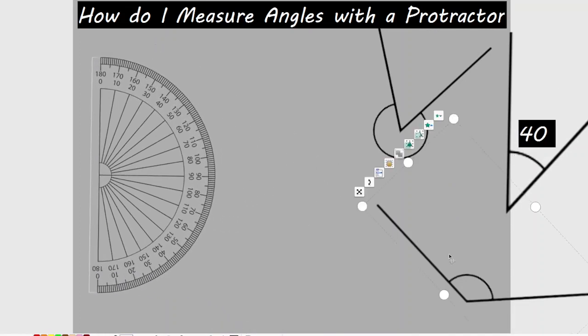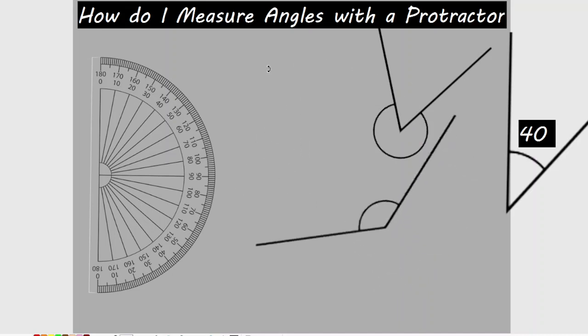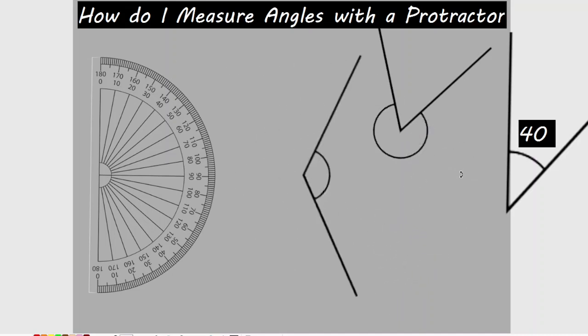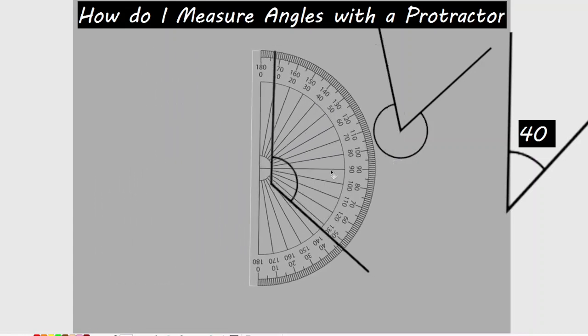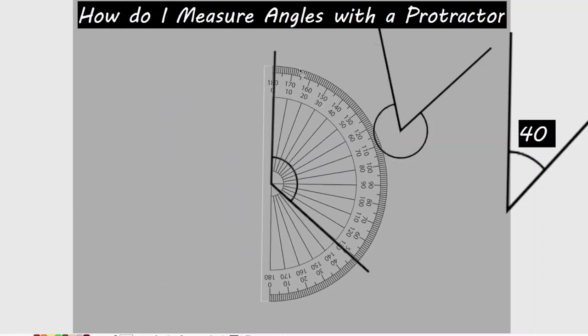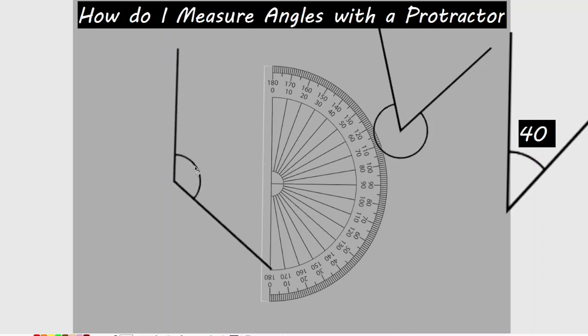Okay, here we go, here's our next angle. Now think about what I asked you to do just then. We're going to make sure that our arm is facing up, but oh no, what if we do it this way? Well, I'm going to show you why we do it this way. So we got our arm pointing straight up, and our angle is coming out to the right, which is the same direction as the curve of our protractor. So make sure the curve of your protractor is coming out in the same direction as the curve in your angle.